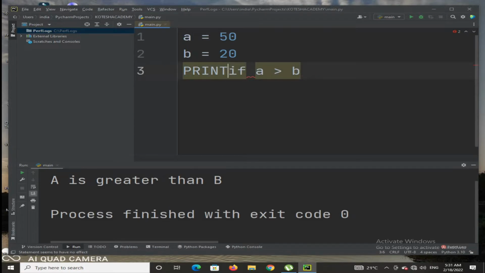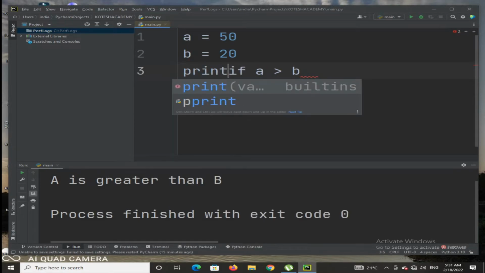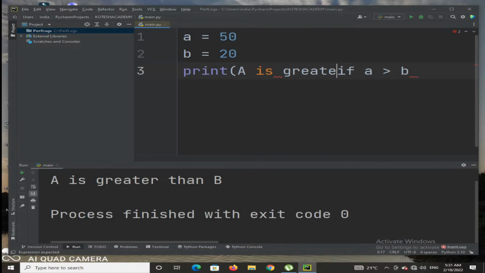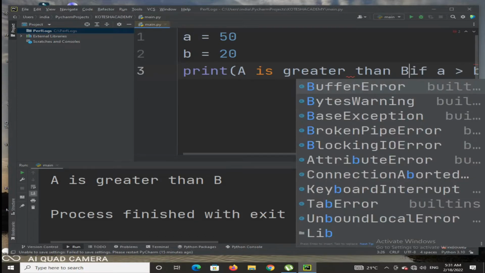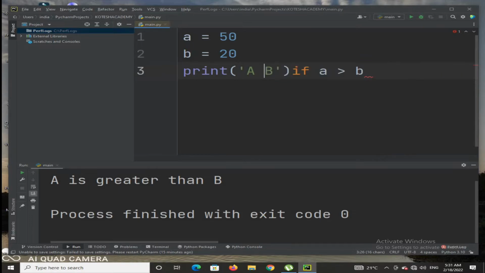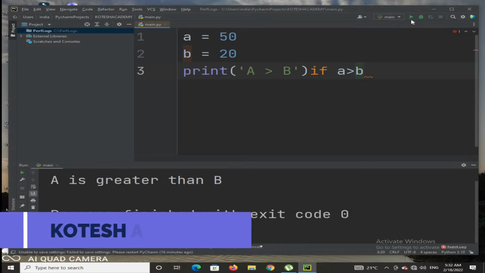First you write the print instruction: print A is greater than B. Then followed by the condition, that is if A is greater than B, without any colons here.